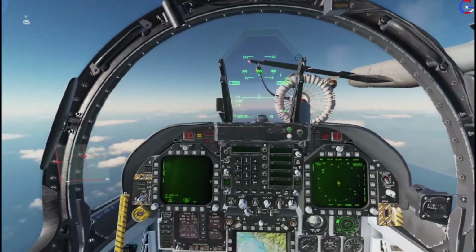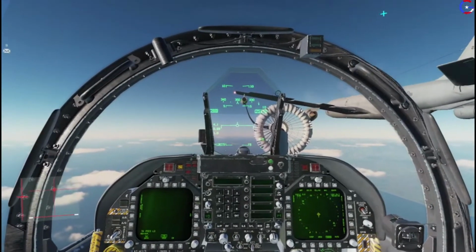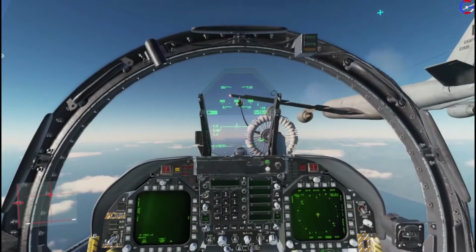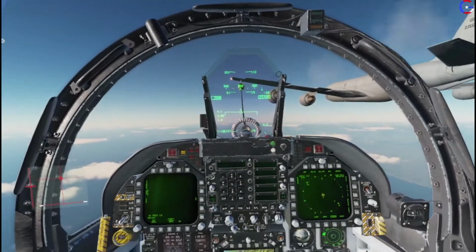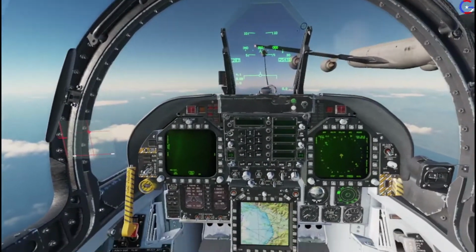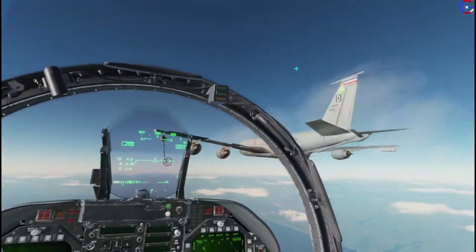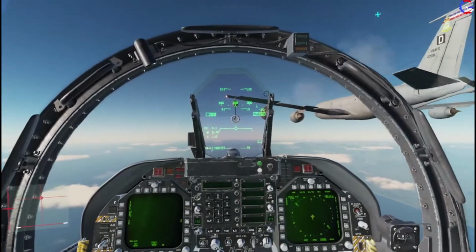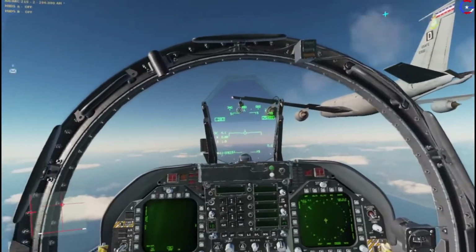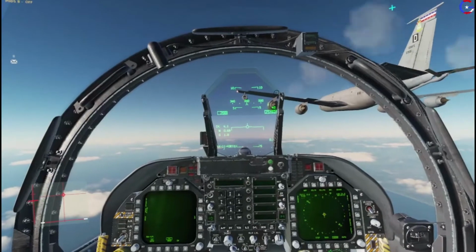Okay. Another thing too, right? As I'm connected, I have a mapped button to close my probe. As you're connected, if you press the button to close your probe, even if you're not fully refueled, you're telling him, hey, I'm done, I don't need it anymore. It stops you from disconnecting and leaving the hose out and having to hit abort, rejoin, all that stuff all together. Okay, guys.